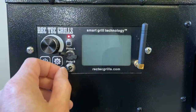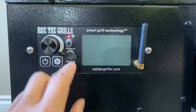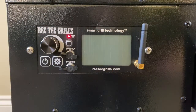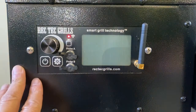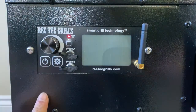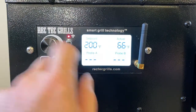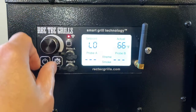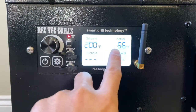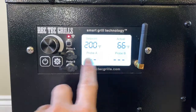There are two different probes that come with the grill, thermometers you can stick in your food to measure its temperature. There's a hole on the side of the grill where you can put those probes through. You also have the ability to adjust the temperature directly from the grill, versus the app. Once you turn this grill on, it shows the current temperature and what you're setting it at. One thing to note is you can put it at a low extreme smoke, or at the lowest temperature, 200, and then you can set the temperature. It will read the actual temperature here, and then the temperature of your probes.